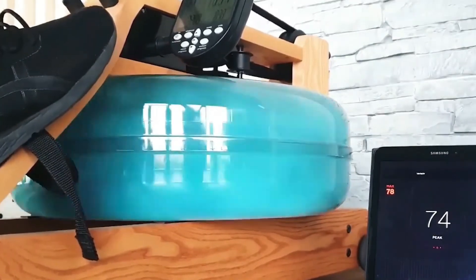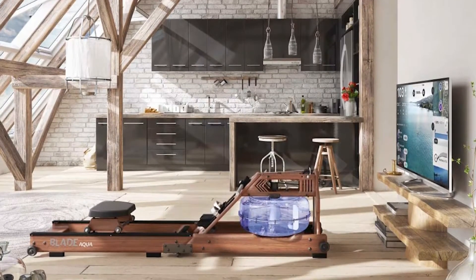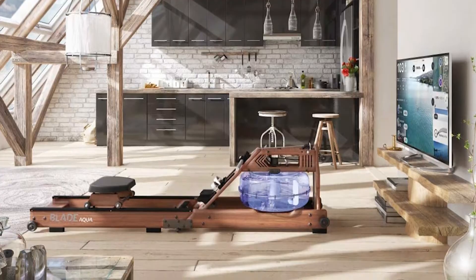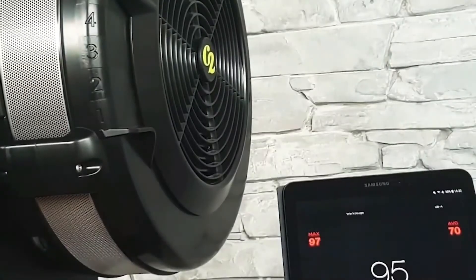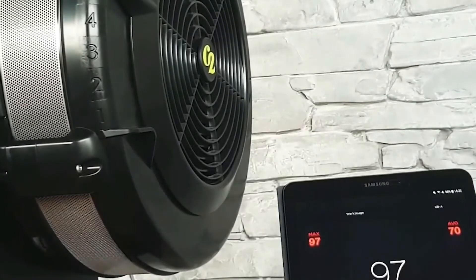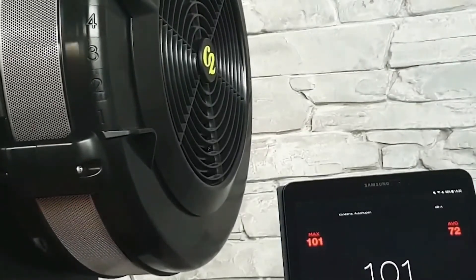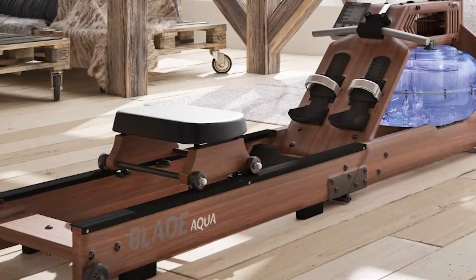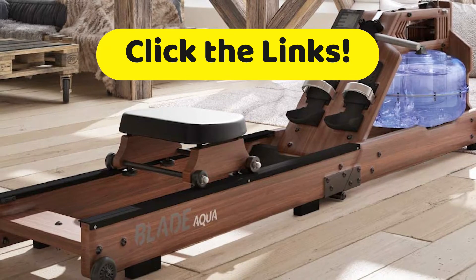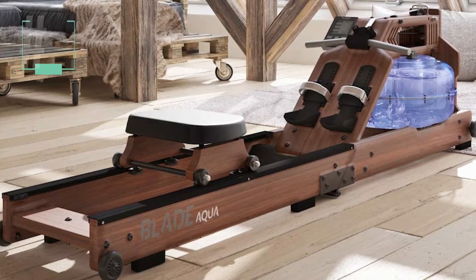This water rower also has an impressive dual-chambered tank system with resistance that adjusts well to your effort, taking your workouts to the next level. The intensity of your movements increases against the water, so you'll be able to perfect your technique and improve your cardio. This rower can be lifted and folded in record time for easy storage, and with its integrated wheels you'll be able to easily move it on a flat surface. One negative point is that this device could be quite heavy for some.